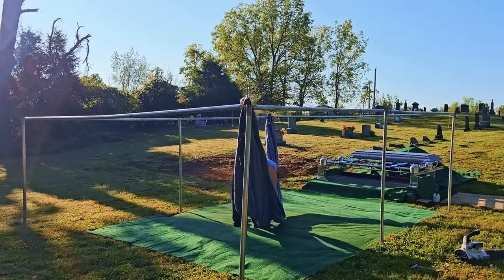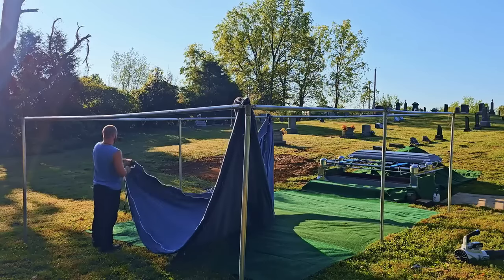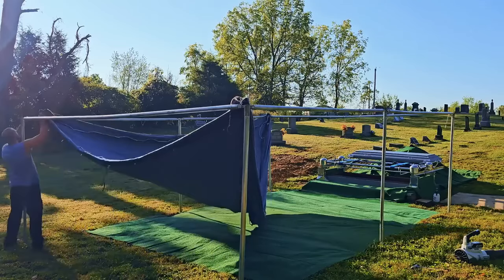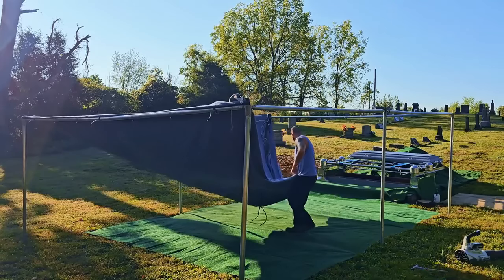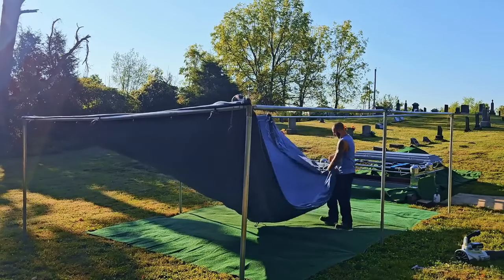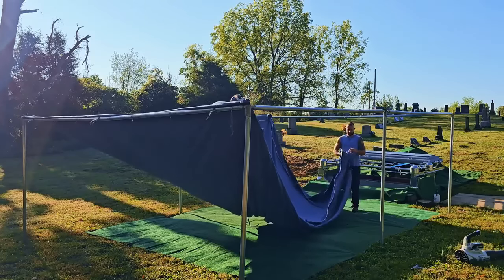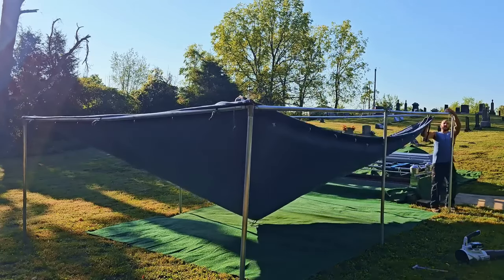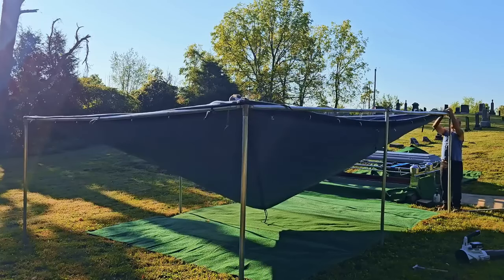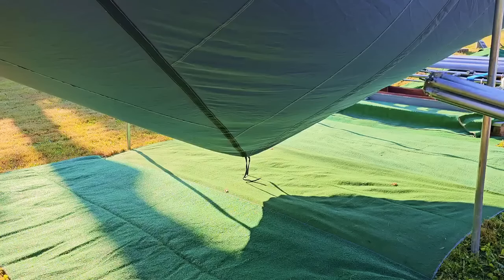When the weather gets cold, we do have canvas walls that surround the entirety of the tent, and if we do a good enough job with the walls, we could run a heater on the interior of the tent and warm up the inside by 15 or 20 degrees, which really helps the family be more comfortable during the graveside service. We also use those canvas walls to block the wind on really bad days. One of our main goals is just try to make the family as comfortable as possible.